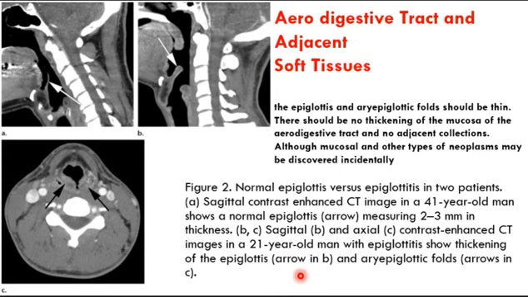Normally the epiglottis looks like a thin plate, like in this sagittal section, but whenever it's inflamed, it becomes thickened. The mucosal lining of the epiglottis is tight beyond the vocal cords. So we will not see extension of epiglottitis, or inflammation of the epiglottis, beyond the vocal cords. Usually we see it anteriorly because it's loosely bound to the lining of the tongue and the base of the tongue. So in case of epiglottitis, we usually find the findings anteriorly and superiorly, and the involvement is not extending beyond the vocal cords.